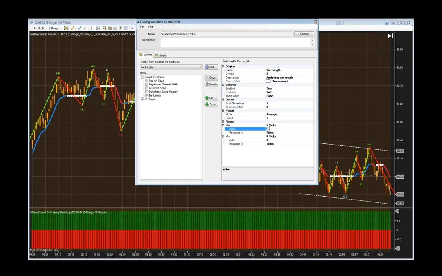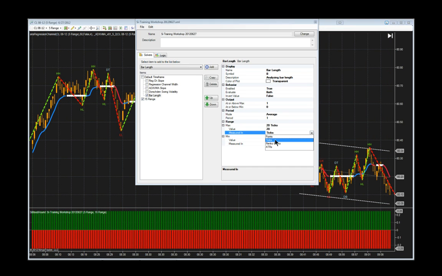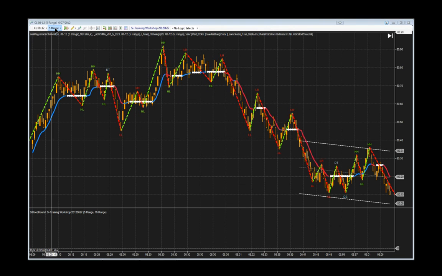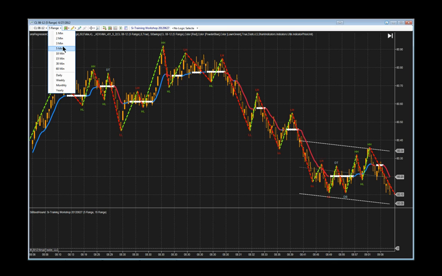So let's see. Let's set this to. Actually, I'm going to go back to ATRs. This one's more reasonable when you're using ATRs, even though it's kind of harder to see. But it makes more sense when you're using ATRs. So I'm going to set this to 3 ATRs and set minimum to 2 ATRs. And all right, and then next I need to put this on a minute, because obviously on a range chart, every bar, and essentially you get a flat ATR in a range chart. So let's put this on a 5-minute chart.